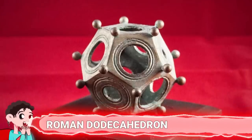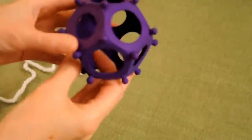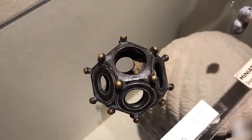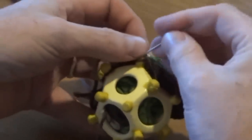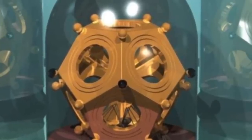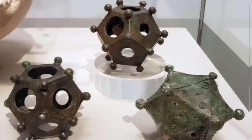Number 8: Roman Dodecahedron. The brilliant thing about the digital age we live in is that we've got a running record of everything we invent. We can only speculate about inventions centuries ago because the same records simply don't exist. Roman Dodecahedrons are small and hollow copper alloy objects cast into the shape of a dodecahedron with 12 flat pentagonal faces. Each of the faces has circular holes of different sizes that link to the hollow center. These unusual objects date back to between the 2nd and 4th century AD and were first discovered in 1739. Since then, researchers have found over a hundred more in a range of locations like Wales, Spain, Germany, France, Italy, and Hungary, ranging in size from 1.6 inches to 4.3 inches.